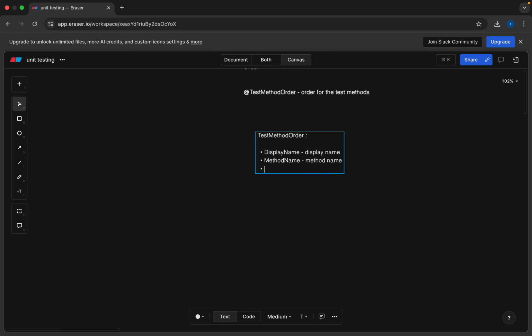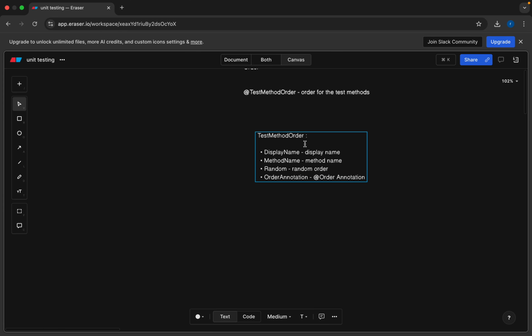And Random, which is a random order. And OrderAnnotation, which is based on the @Order annotation. We will see an example for each one by one.